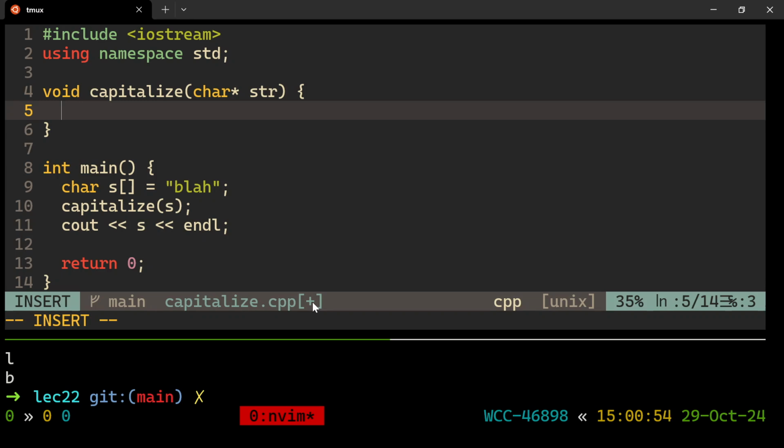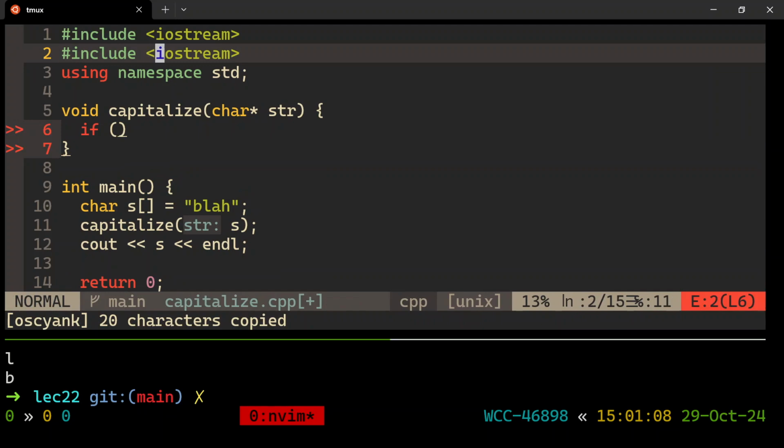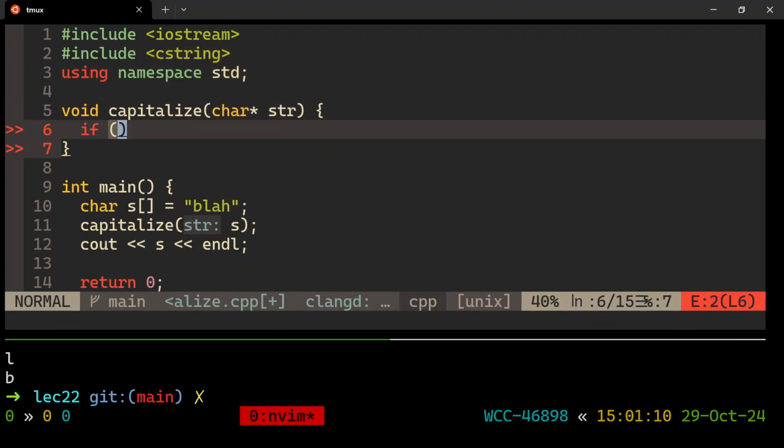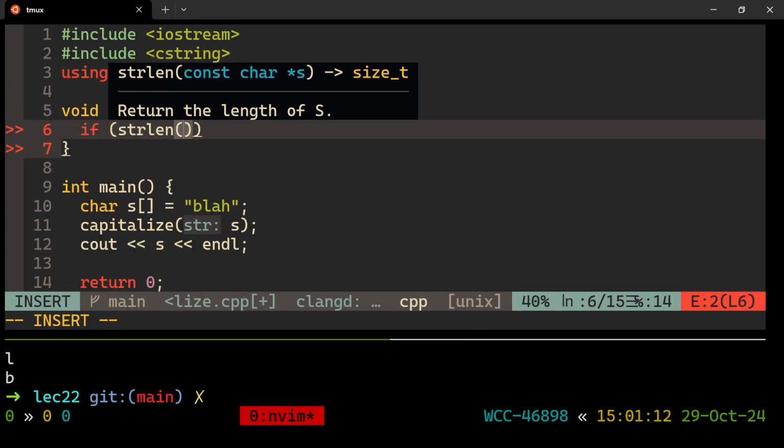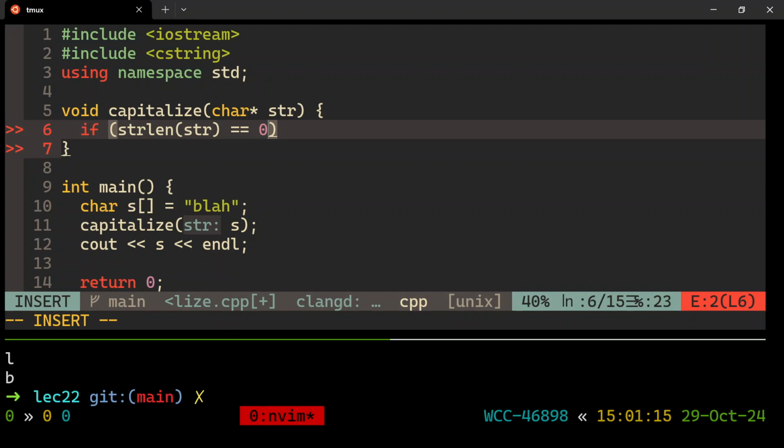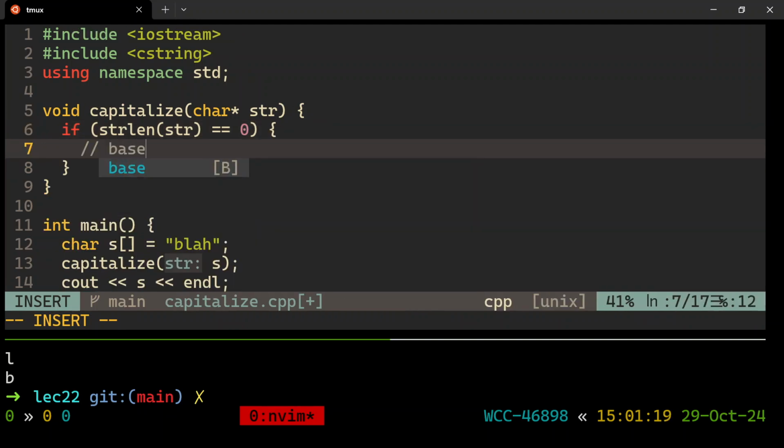There's a couple different ways to notice that your string was the empty string. You'd be like, hey, if stir of 0, if the very first character was the null terminator, that means it's empty. That's one way to do it. You could also include the C string library, and call strlen on stir. Is that 0? If it's 0, then I'm empty. You got options. So that's your base case. Base case, do nothing. I don't need to capitalize anything. Does that make sense?